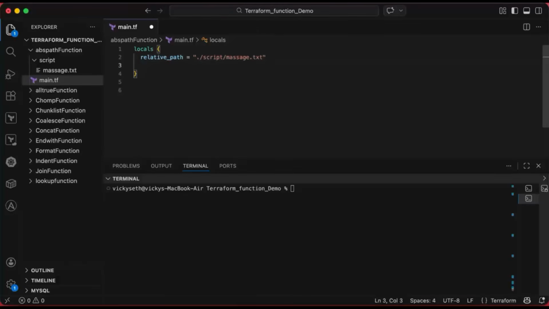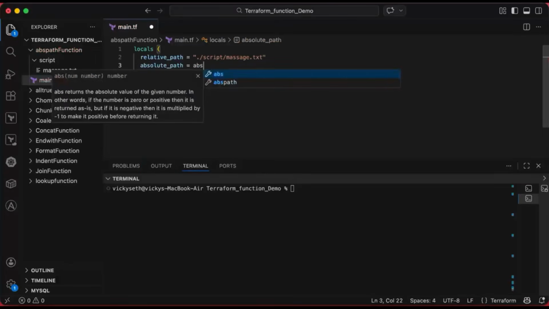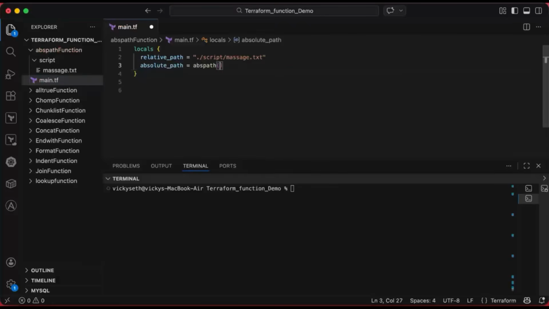I'm going to create one more, that is abs_path, equal to, again it is not going to be a string, we need to use the function, I'm so sorry, abspath, then local.relative_path. And for that, let me create an output.